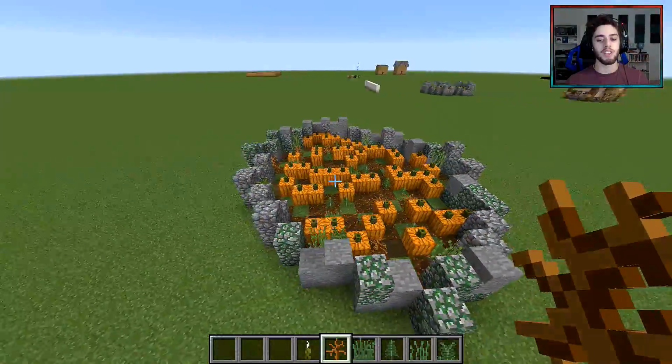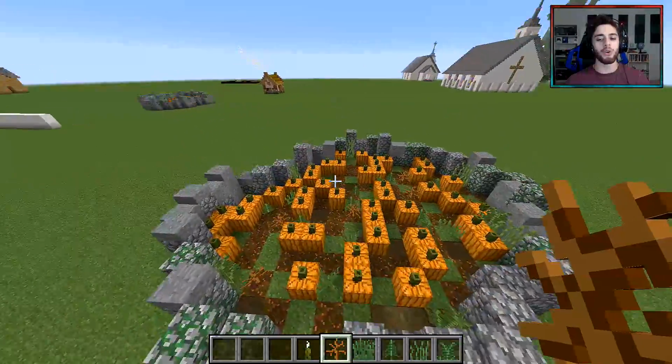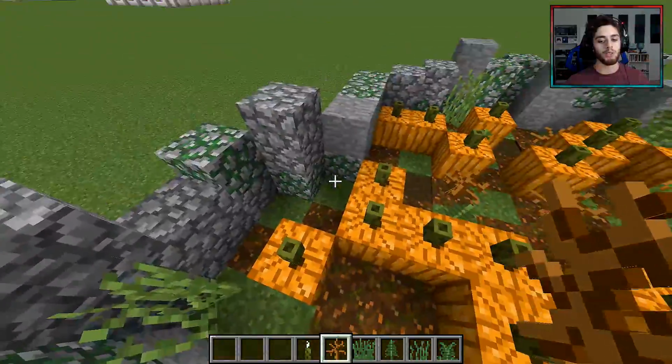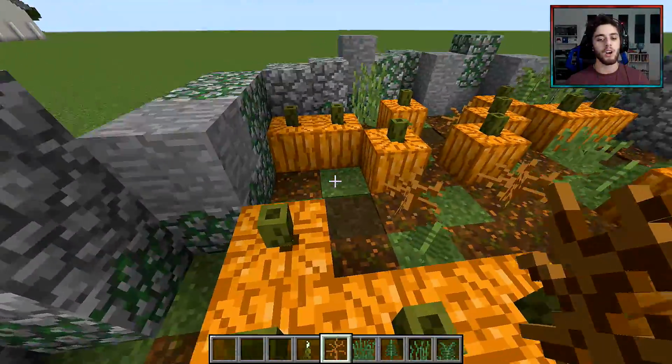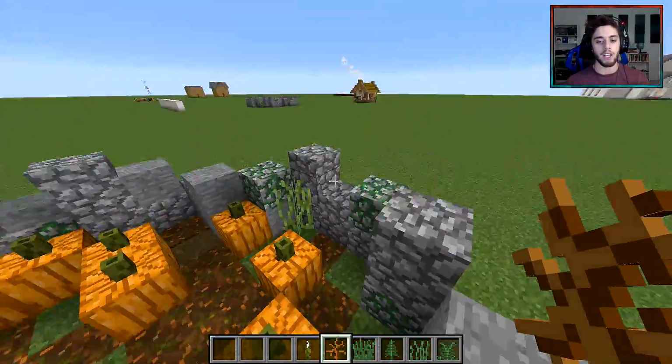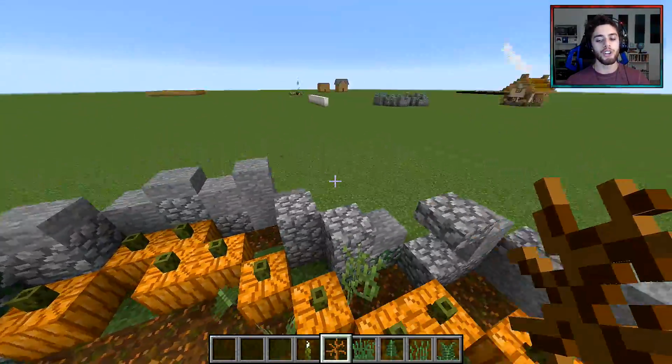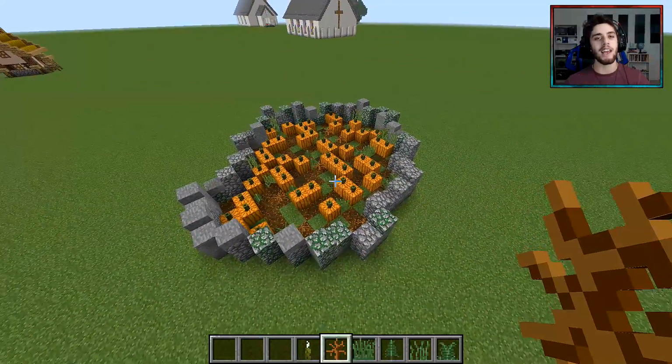It's awesome, it's cute. There's a ton of other things you could do. You could put in little fences, like the cobblestone walls, the mossy cobblestone walls. You could put them in here, or you could break up more of the block so you can see through. Do what you'd like, but I think it looks a-okay like that.